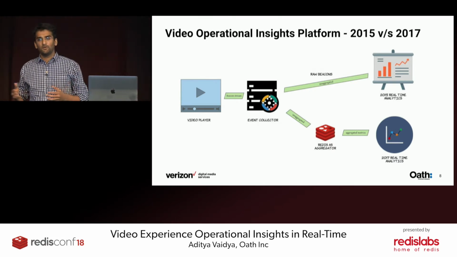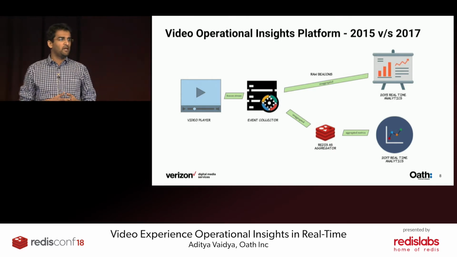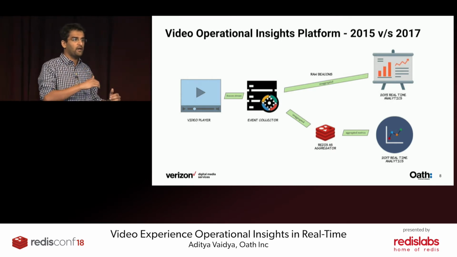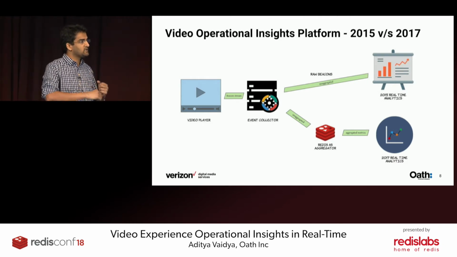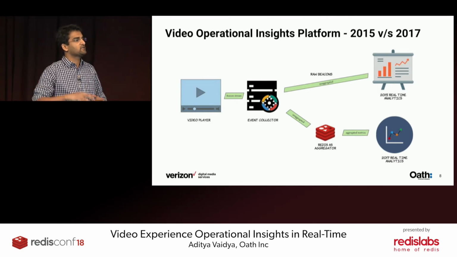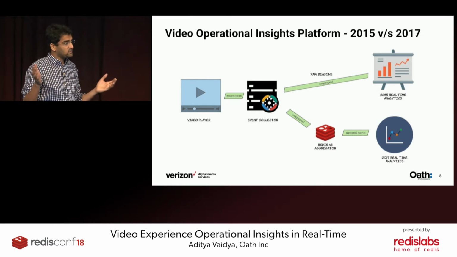The first system is obviously our operational system, which is purely based on Splunk. So we are looking at raw data. The event collector service is collecting the events, writing them to log files, and this information is then sent to the Splunk indexers, and finally that information is available on the dashboards. That is used by our operations team.